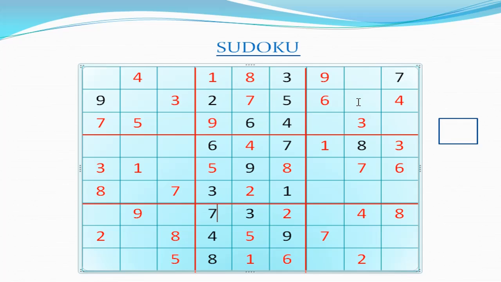1, yeah, 1 is missing. Can I place 1 here? I'll check in the block. And I will check in the column also. Yes, I can, but I will not. Because I have one more tile here. Can I place one here? I'll check column. Oh, there is one. So I cannot place one here. So I am left with just one tile. I'll place one here. Hooray!